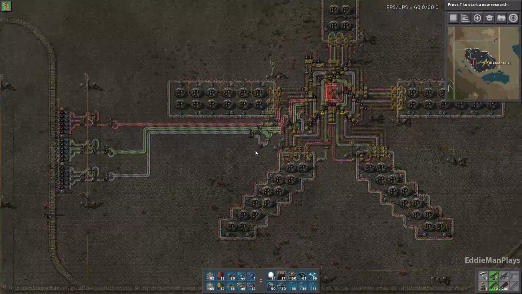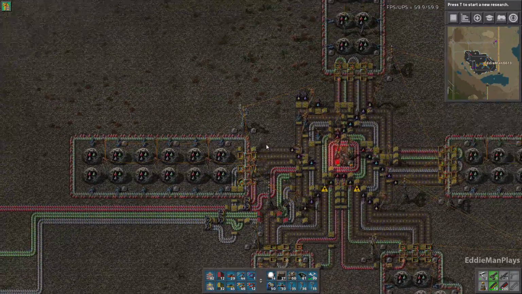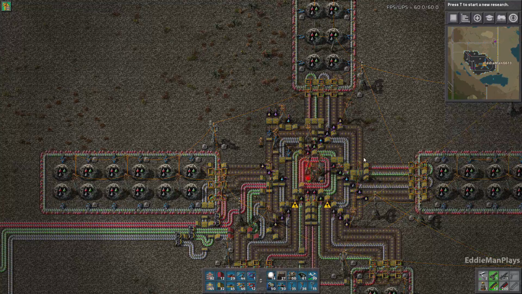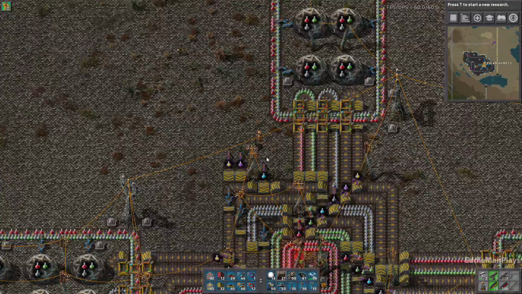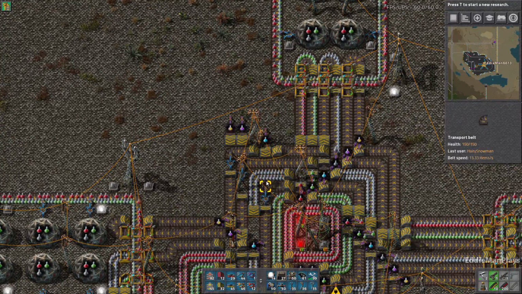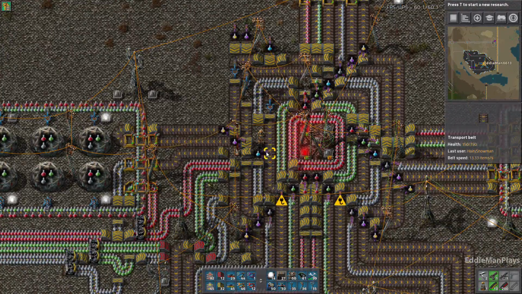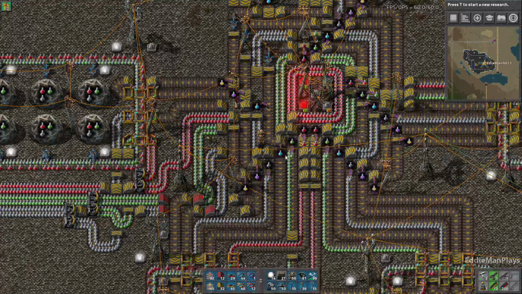Alright, so we also need to figure out this contraption here. We need to get the blue science to all these wings here. Oh boy. Okay, so it looks like the blue science comes in here. And it drops down to here. Okay, we have to get this power somehow.